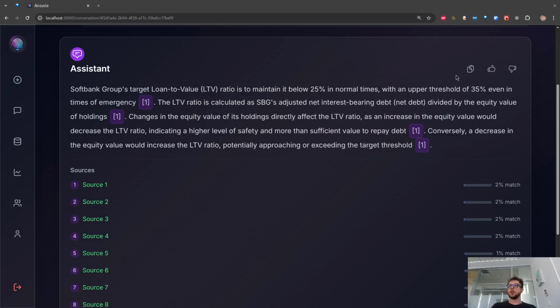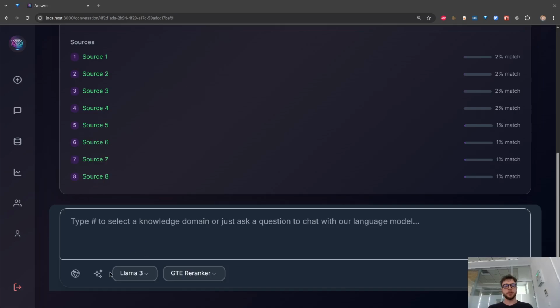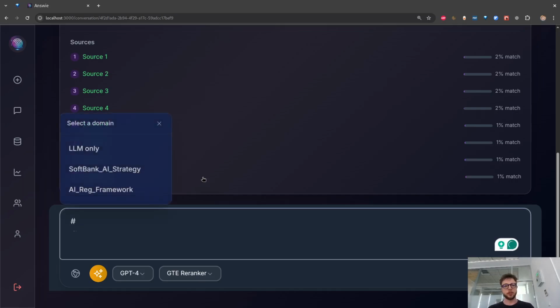Yeah, so we want our system, however, also to go beyond retrieval and think in multiple steps, but also transparently so that the user sees every step. For this, let's flip into thinking mode, and to showcase just how easy it is to switch our large language model, we can use GPT-4. So the user or the enterprises can select whatever large language model, we can fit it into our software, for example a fine-tuned version. And let's showcase, we can also ask multiple domains, multiple knowledge bases in this case.